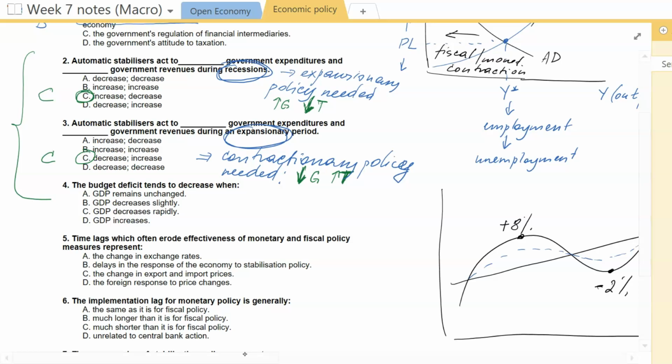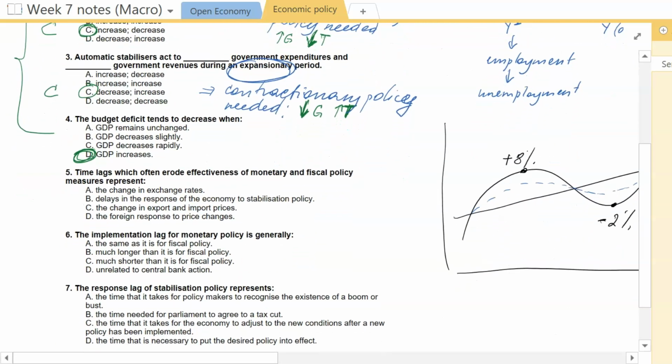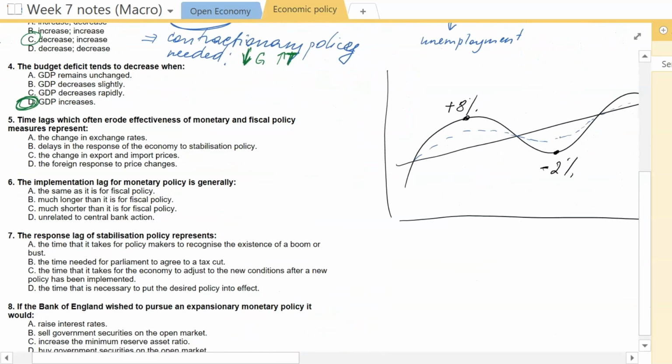Next, budget deficit. Budget deficit tends to decrease when GDP increases, right? When GDP increases, it implies that we are able to gather more in taxes, right? Which will automatically again reduce the size of our budget deficit. A country suffering from recession when GDP declines might need to rely on budget deficit, on expansionary policy to support the economy. And that is why frequently government will use this measure when we suffer from a crisis. For example, during the global financial crisis in 2007, government had to borrow dramatically in order to support the economy. And this is what would happen.